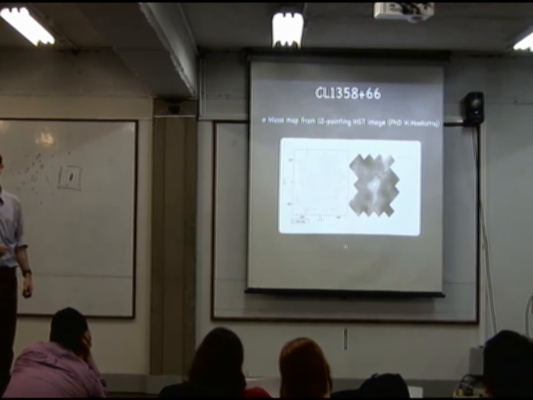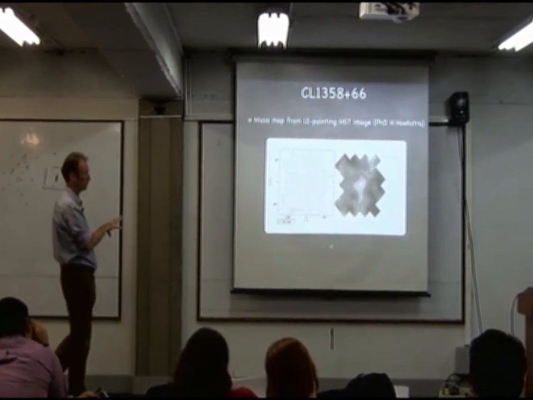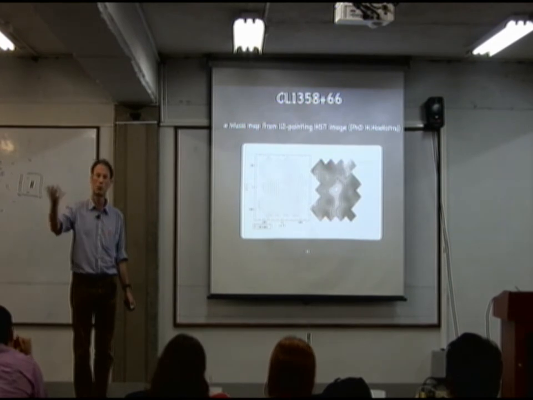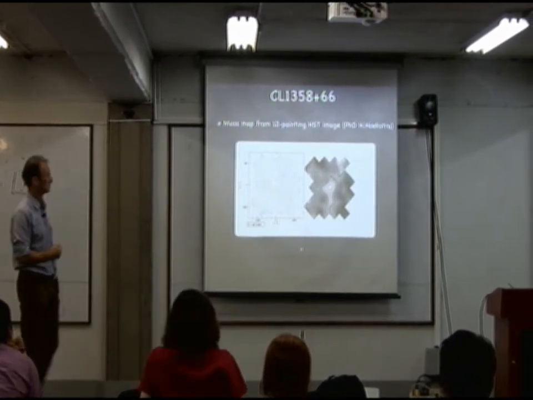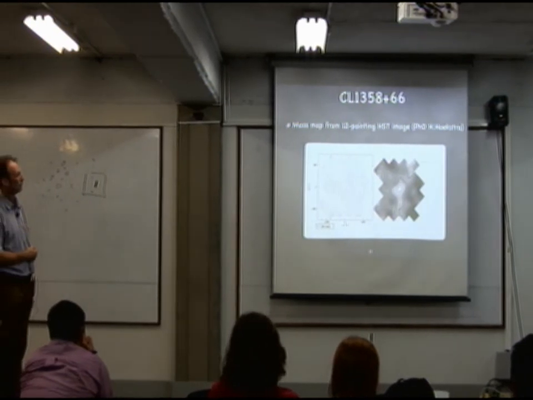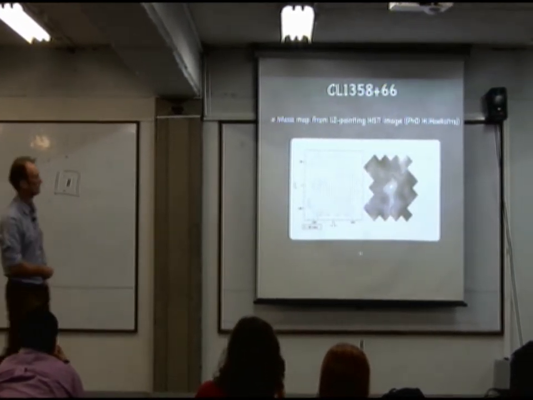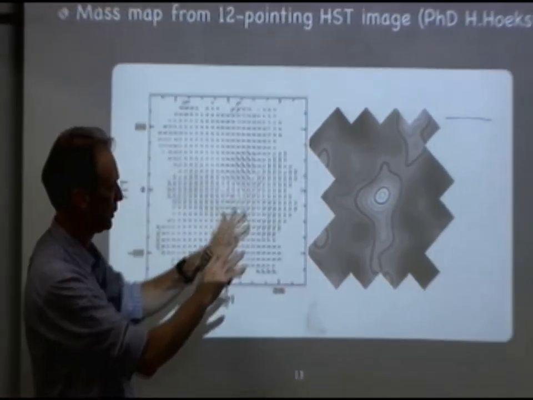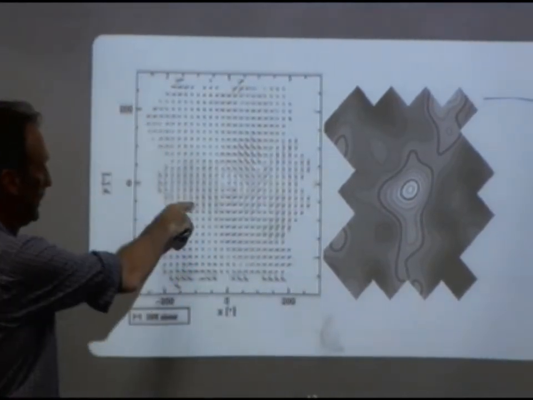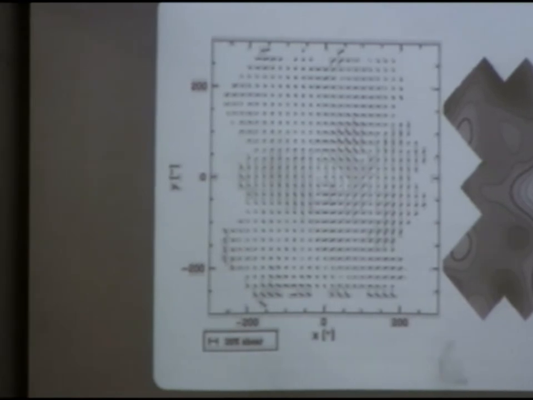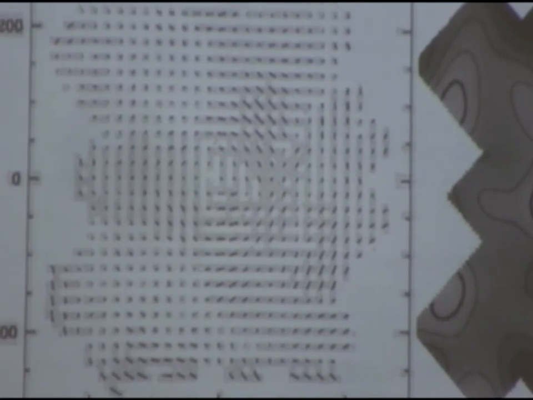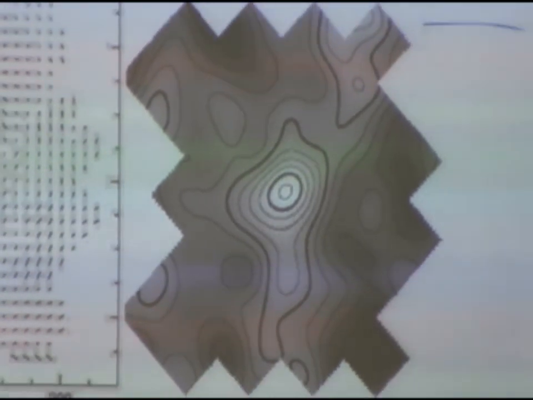And you can do this with many clusters, and it has been done with many clusters, both using imaging from the ground, but mostly using images from Space Telescope, where you can see the shapes of galaxies more accurately, and also where you can see more galaxies, so you can improve the statistical accuracy of your mass map even more. So this is a cluster with a telephone number up there. It doesn't matter which one it is, but this is a mosaic of lots of images of Space Telescope all stuck together. Each of the little lines here is a measurement of the shear in that small part. It's been smoothed a little bit to be able to give a good mass reconstruction.